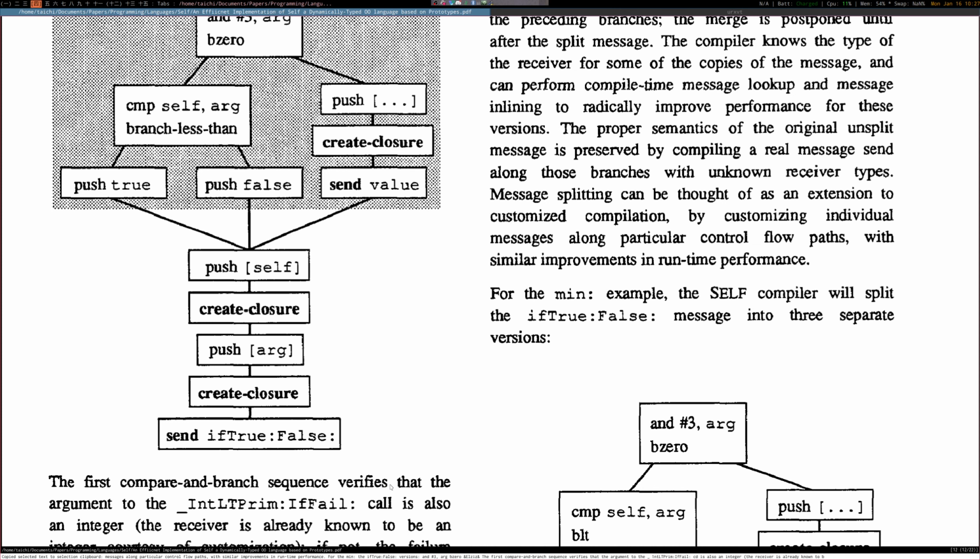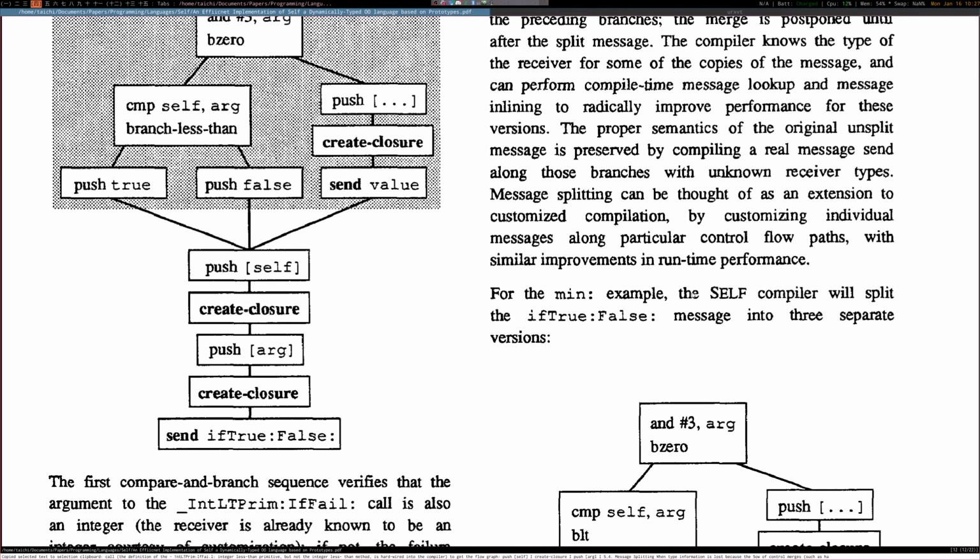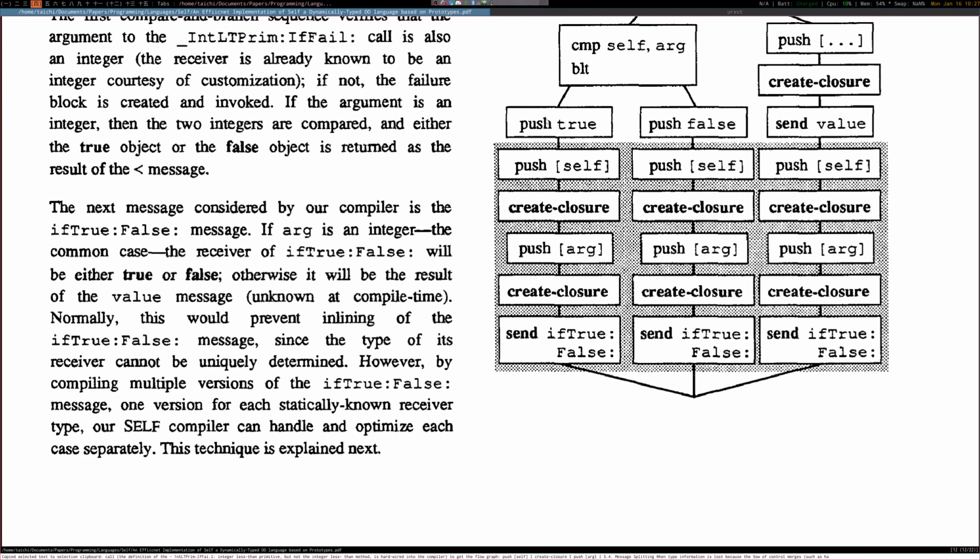It does this by message inlining, like I mentioned earlier. Well, I guess I didn't mention it. This compiler is smart. Unlike compiling one method for everything, it compiles one method per concrete object. So in this case, true, false, and values are all different versions, and they call this message splitting, as you can see up there. And so it branches them like this. So now we know that the object coming in to send if true is true. For this one, it's false, and for this one, it's some weird values nonsense.